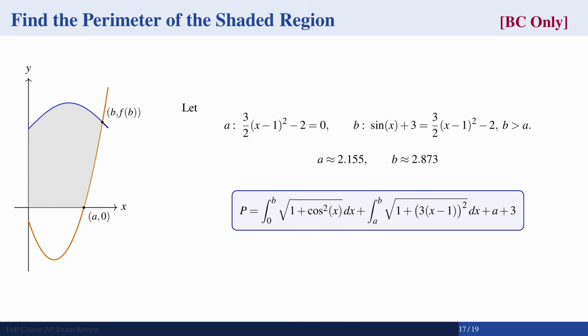That's annoying to say. Now, when you're doing these problems, the most common mistake I see my students make is they actually just forget the horizontal and vertical segments that are making up the perimeter here. So from the origin to A is a part of the perimeter, so that's actually just a length of A. And then also from the origin up to that y-intercept, which is 3. So we need to include those as well, and that's how we would do this problem.